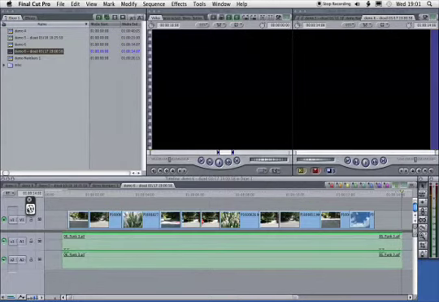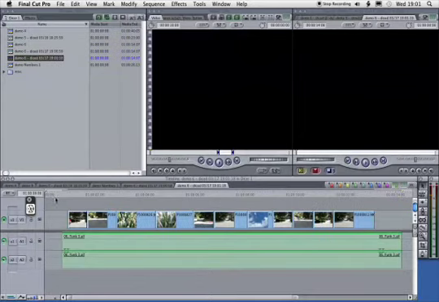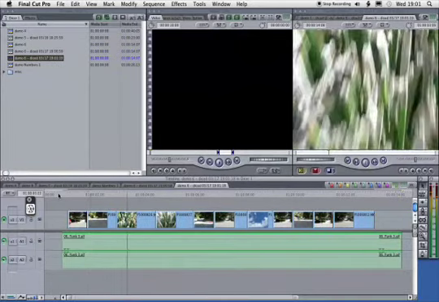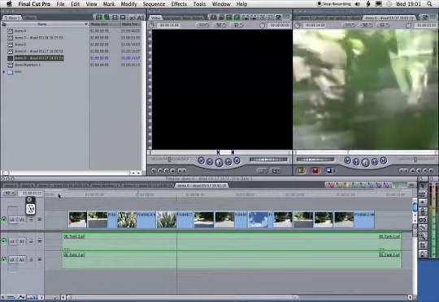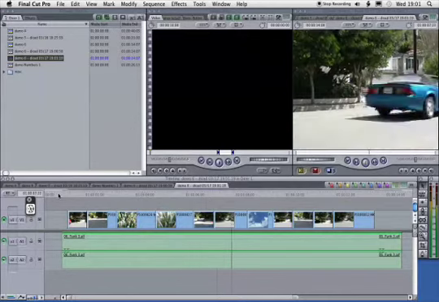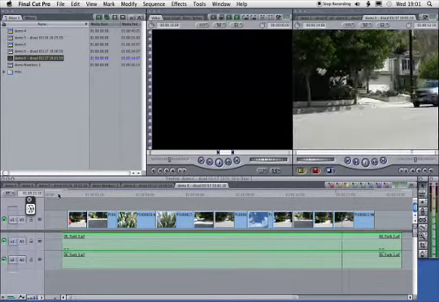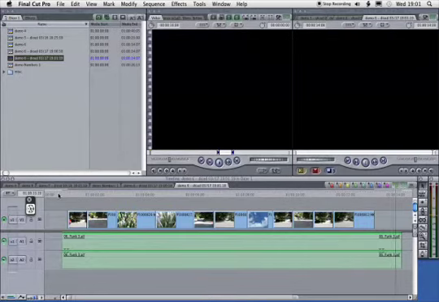Alright, and just to give you a feel, yet another version looks like this. Okay, I'm going to keep working with this version.